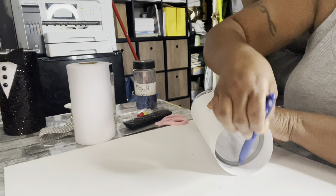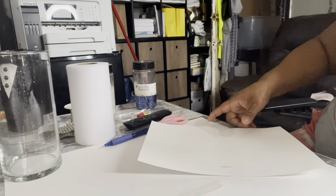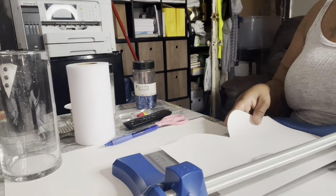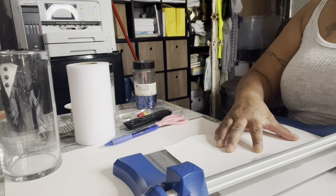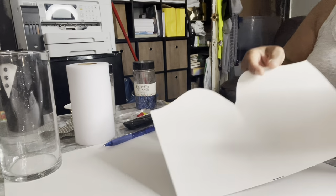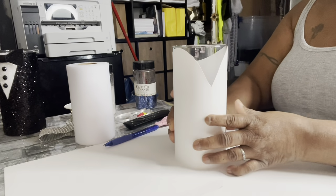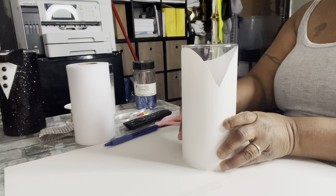So this is basically a template that I'm making, because you don't know if you're going to find this on a website. You might not. So I'm going to take my slicing board, and then I'm just going to cut off the bottom piece of it, because I don't need all that. It's too much for the glass. And so I'm going to put it back on here now at the bottom of the glass. And you see how nice that is? All pretty and white.